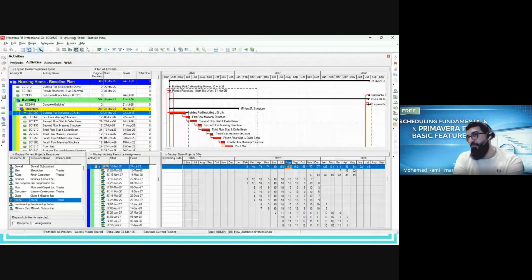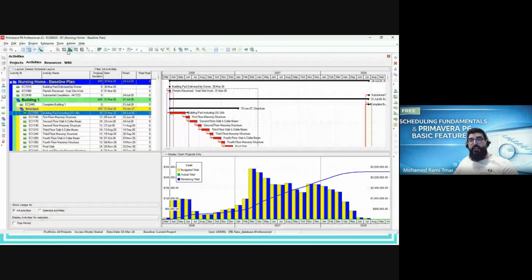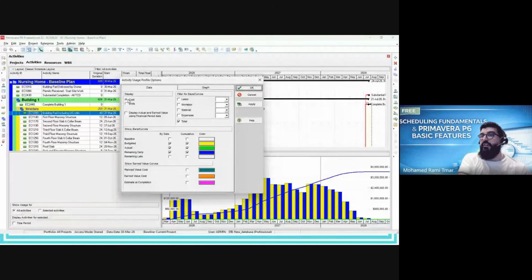It depends on which one we will select. If I want to see cost or quantities, unit hours or quantities, if I'm using labor or material resources. Okay, here is general. I don't have the option to select the resources. So what is the meaning of that? The graph is showing me something general, cost or unit.